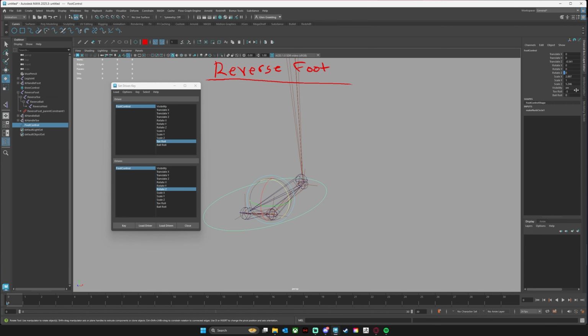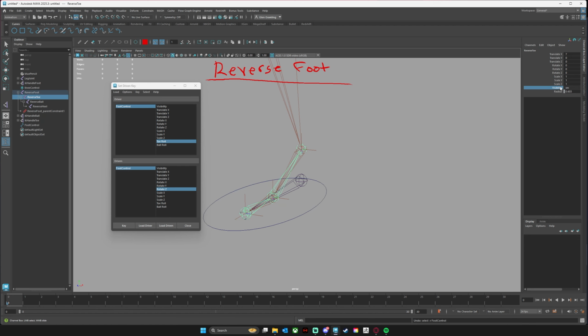We'll select the driver again. We'll bump this up to a 10. It seems like I may have forgotten to key it at 0. So I just want to double check. Yeah, I think I forgot to key that at 0.